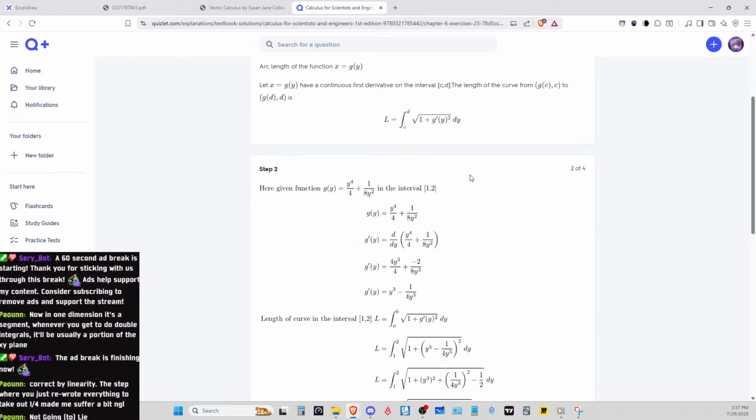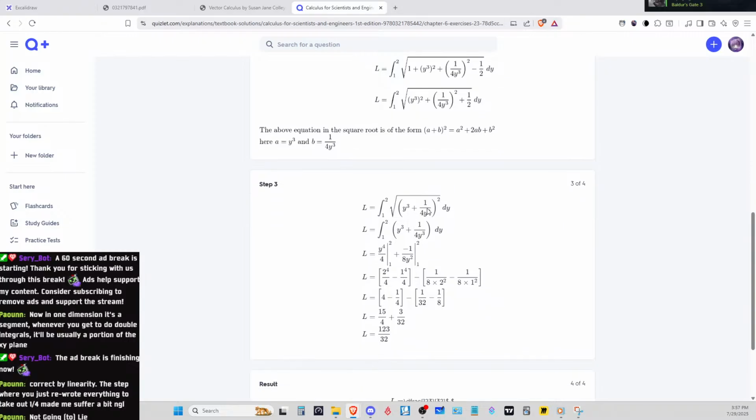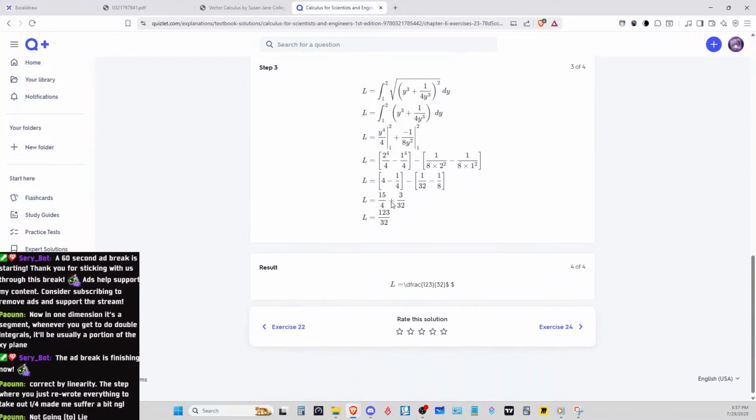Okay, because sometimes when I use Quizlet, they put old numbers from a different edition, even though it's supposed to be this edition. But it looks like it's the same numbers we're dealing with. And we got it right. Nice. Whew. That got me nervous a bit. But we got it right, guys.